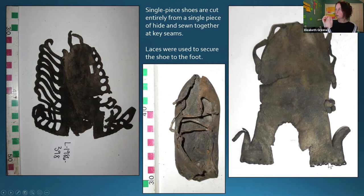And then you need a lace. So I put this image in so that you could see, we actually do have some shoes that have the laces still. I mean, so wonderful. Through there, you know, lace it up, tighten it, loosen it, do whatever you want. Like I said, if you're 12 and you're suddenly 13 and your foot grew, loosen it up a bit. You can still probably wear it, get a little bit more use out of it. So that's a single piece.